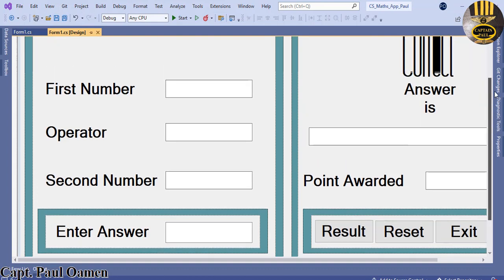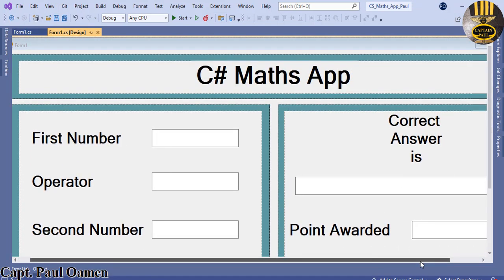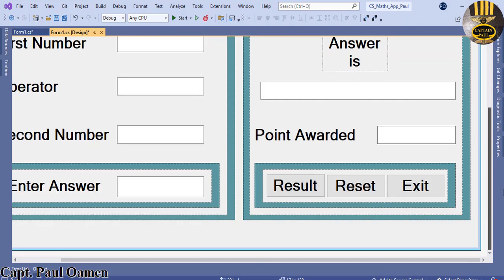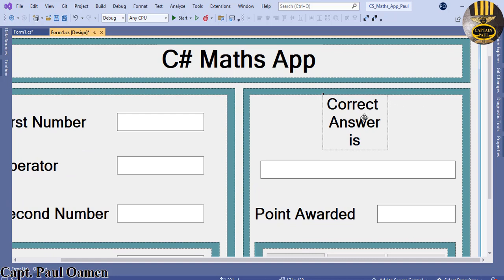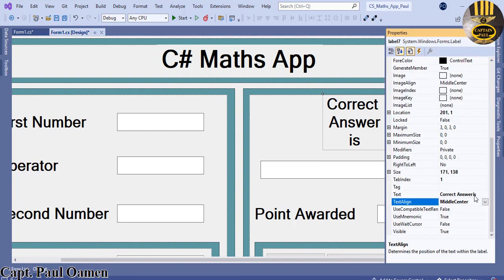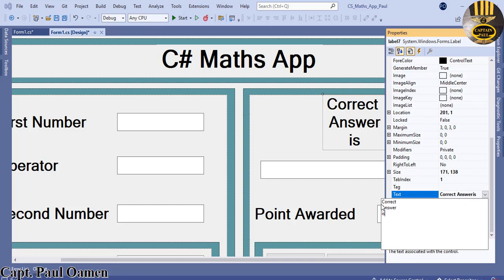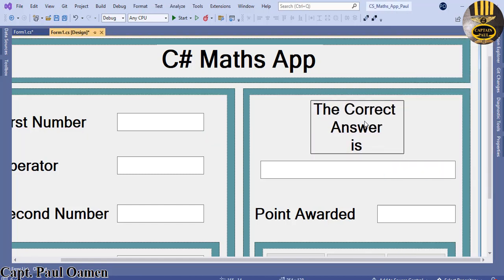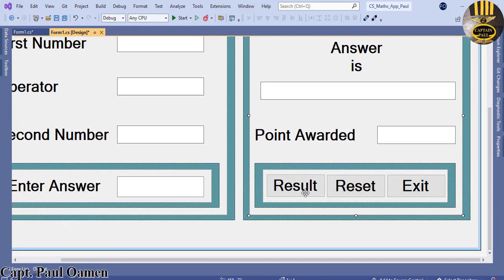Okay, so let's come back in here. Let's change this one to the correct answer. Let's just enhance that a little bit. Alright, that's much better. Now come right down here, double click on result.